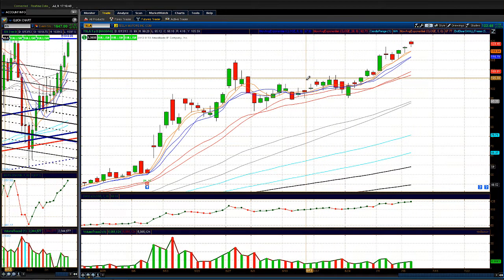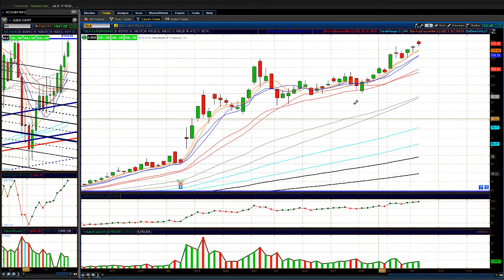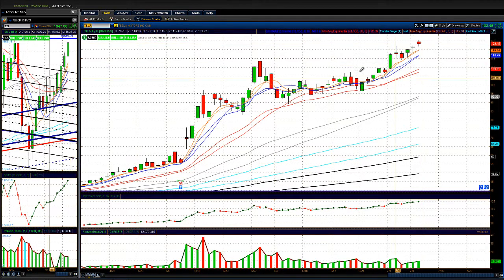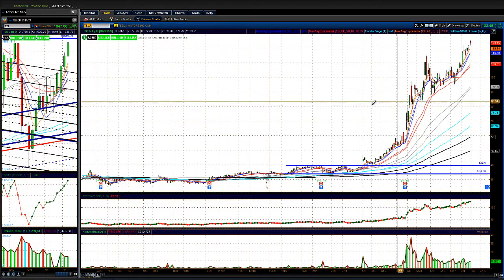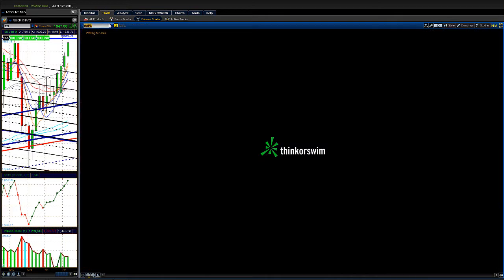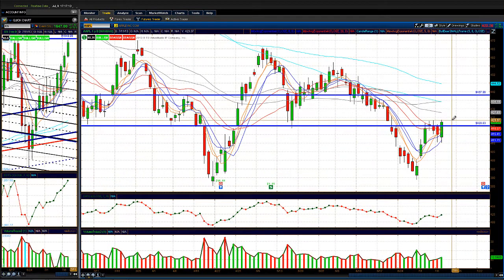If you miss an entry on the chart here, then don't even trade it, because again, this could be a stock that you wake up one morning and it's gapping down from some downgrade or some news. So you really want to be careful if you're trading that one up here at these levels, if you were not able to participate at lower prices. We had some action in Apple today. Apple was up 1.75%. Again, this one holding above that 420 level and building some type of base up here will be pretty good. Apple looks like a nice buy over today's highs, and looks like it may want to go back up towards these 430s here.